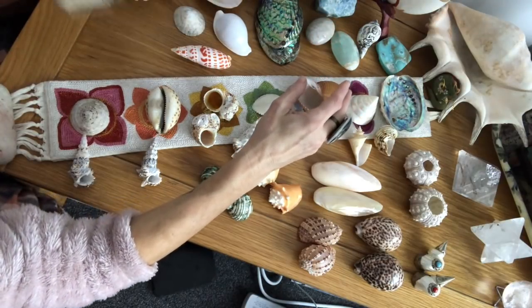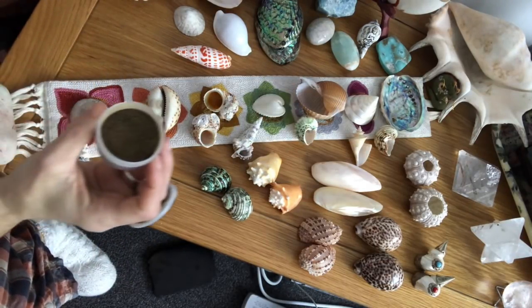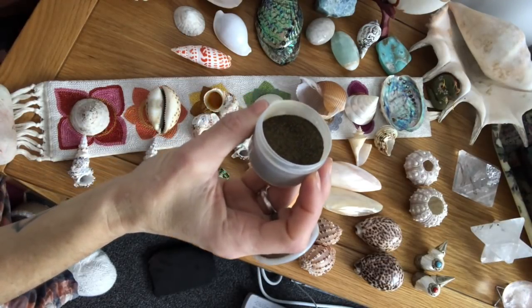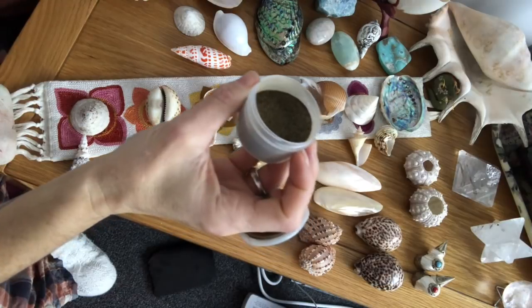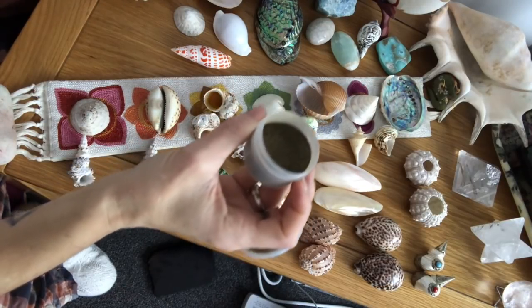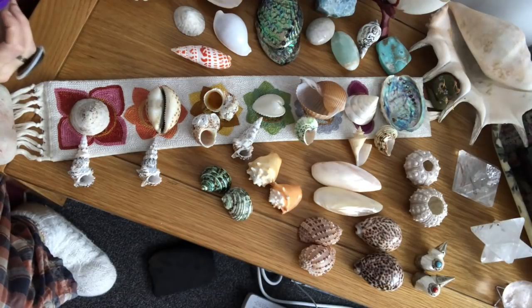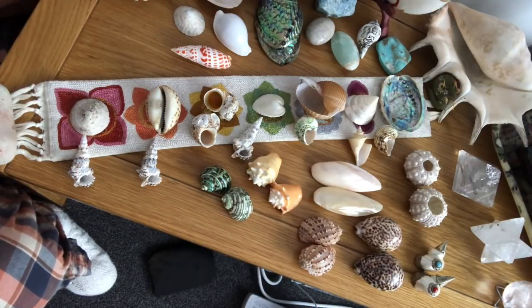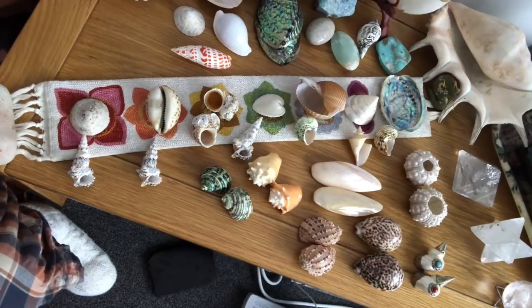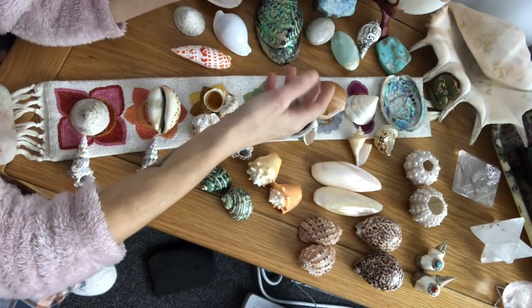And I am just going to now open some seaweed powder, and I'm going to hold this up, and I just want you to breathe in and smell the beauty of the sea. Imagine the smell of the sea. Imagine that you're close by to it, and just in the back of your mind, imagine that you are on a beach. You're standing on a beach somewhere. Beautiful weather, a beach that you know, or a beach in your imagination, and we're going to do the healing in this sacred space. So before we start, I am just now going to draw in the master symbol.